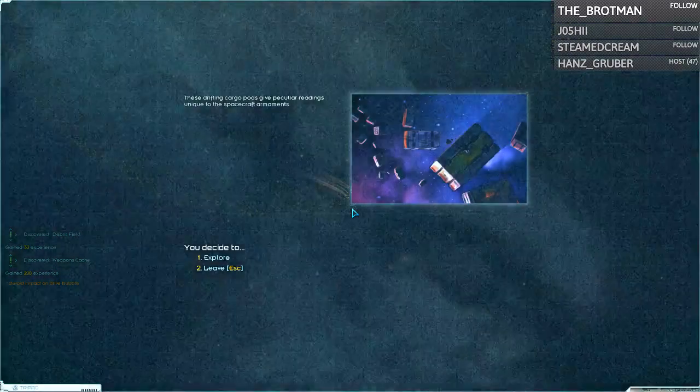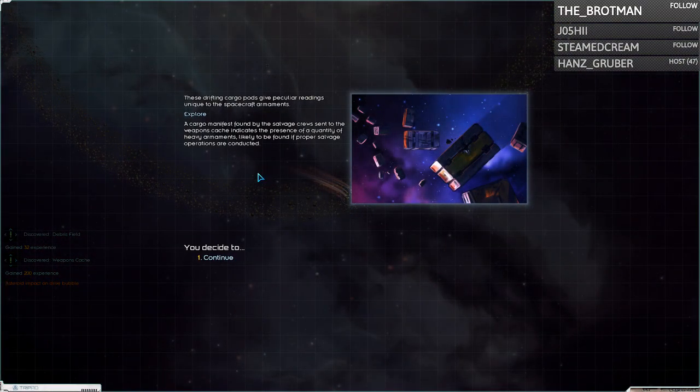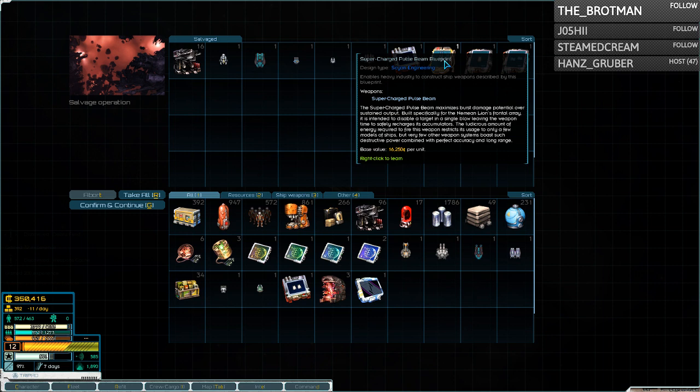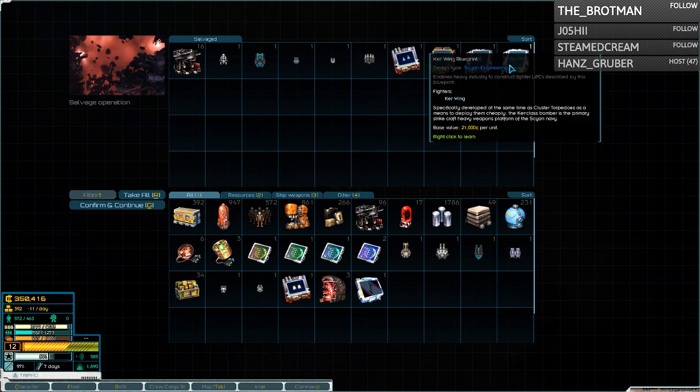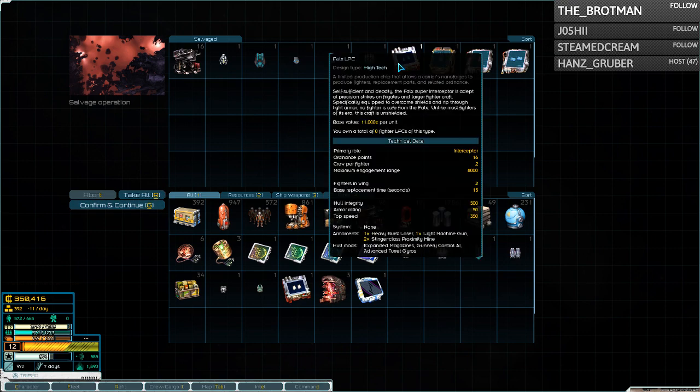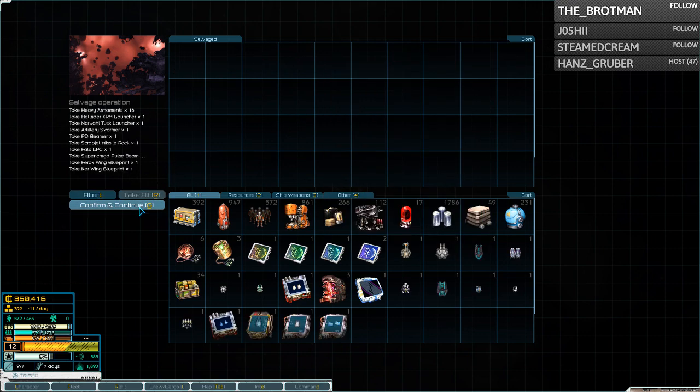Can I get this one? Weapons cache, quantity of heavy armaments, beautiful. And some weaponry. Ooh, supercharged pulse thingy magic. Right. Snatch it all. Flax heavy interceptor.